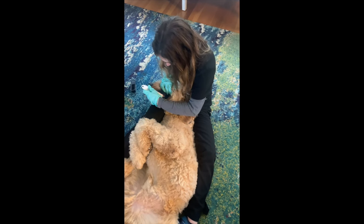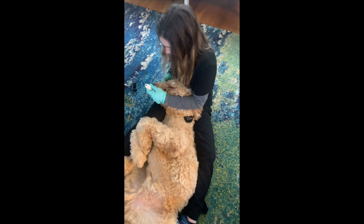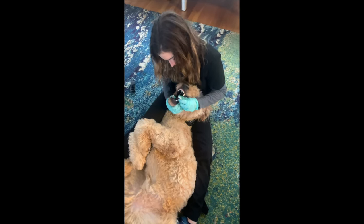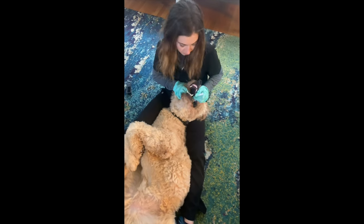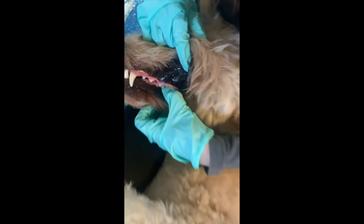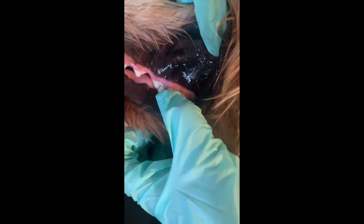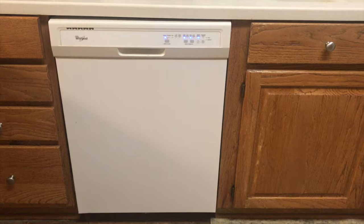When you brush the teeth, make sure you get all the surfaces — the front teeth, the back teeth, the sides of the teeth, and the sides closest to the gum. You want to get a really good brushing around the gum lines especially, because most dogs are prone to periodontal disease or gum disease as they get older. And there you have it — here's the final clean product, and now you can enjoy a few hours with the dog breath being nice and vanilla minty fresh. Don't forget you can throw the toothbrush along with the door stopper in the dishwasher so everything is nice and clean for next time.